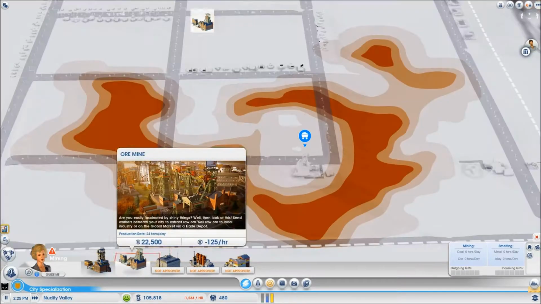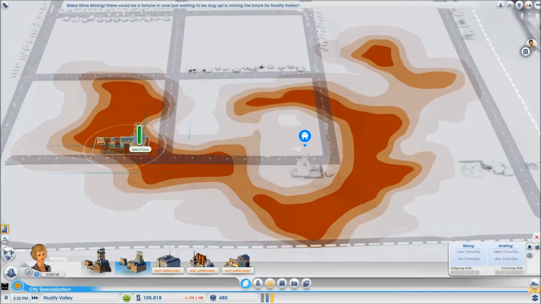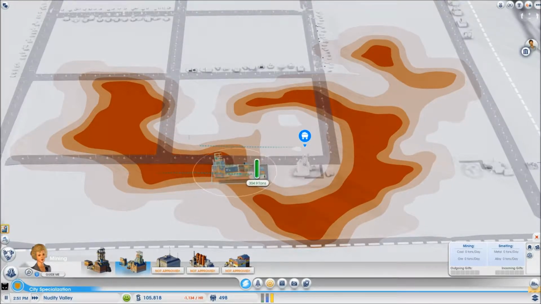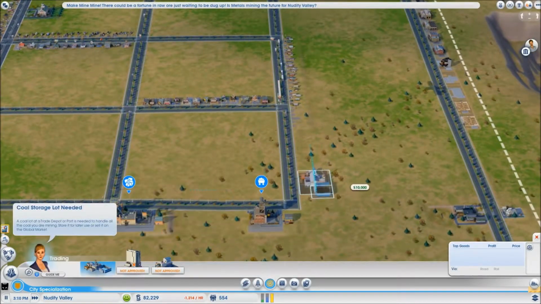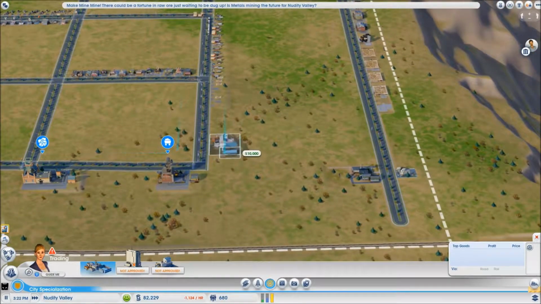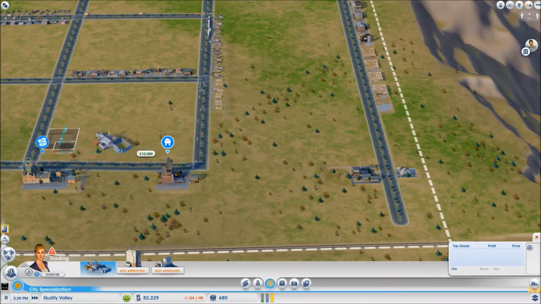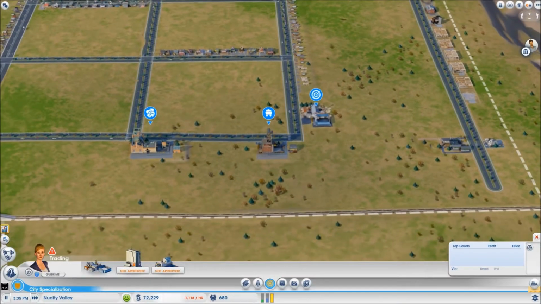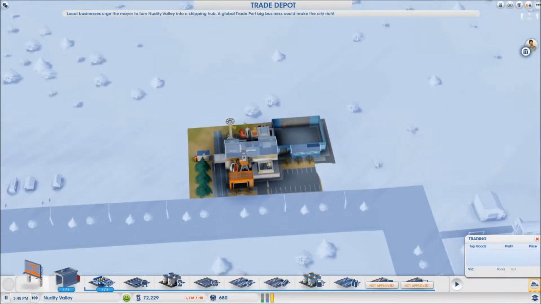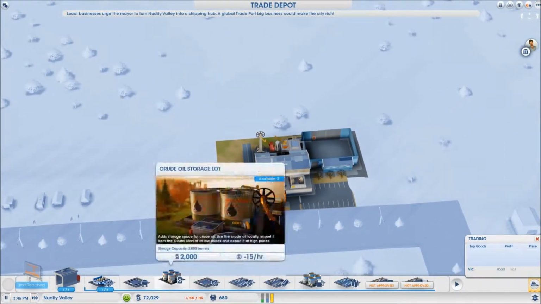Okay, I'm gonna put that there because I know that's where I want it. I should put these right next to each other. That will pay off right away. Put this really close to them so they can get deliveries pretty fast. Don't forget to buy storage places. I always like to put these signs up. It makes it look cool.